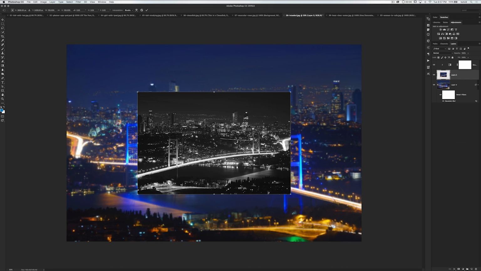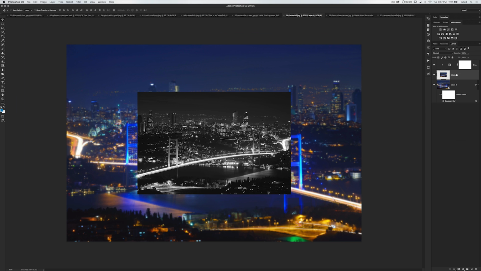So the center point is in the center by default, but you can use the little toggle switch up here to push it all the way to the right-hand side and in the center. See, now it's over there. Why is this important? Well, if you want to flip the image, let me show you the kind of effect you can create with this. Let's just go ahead and commit this change.